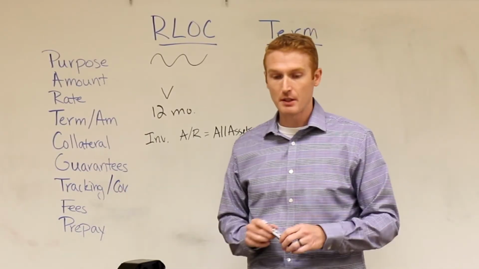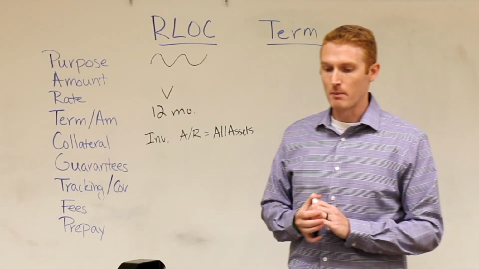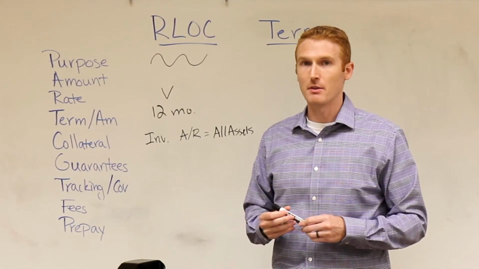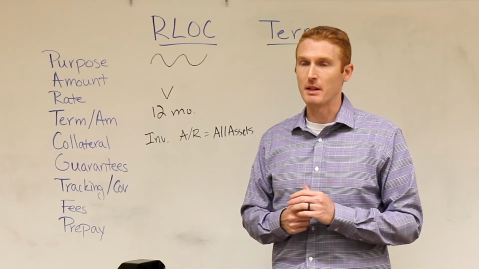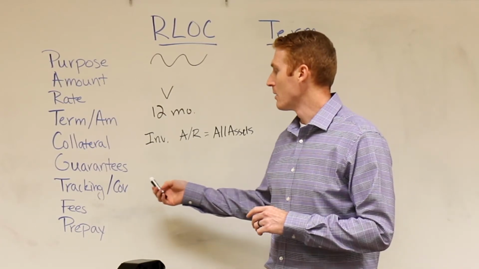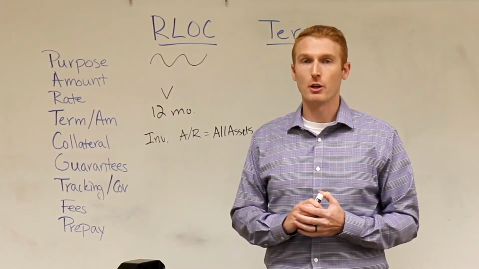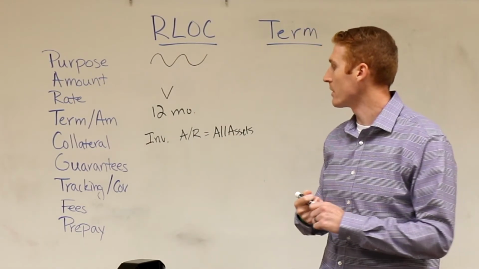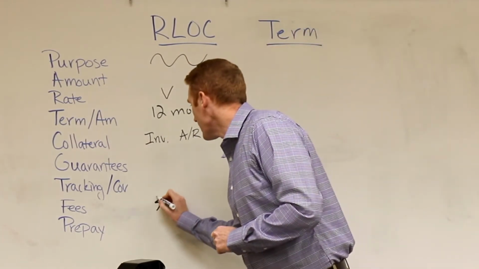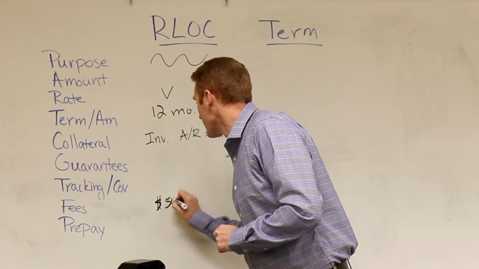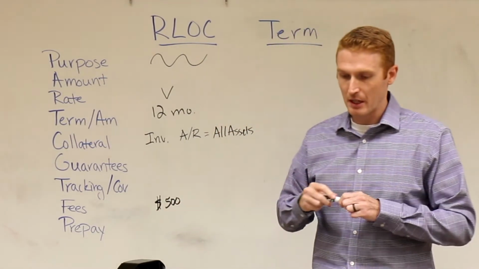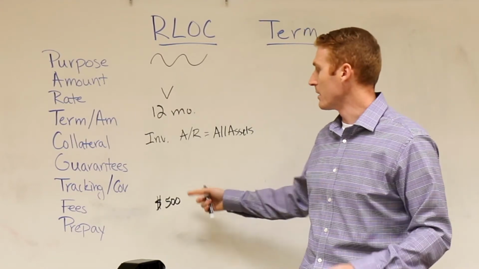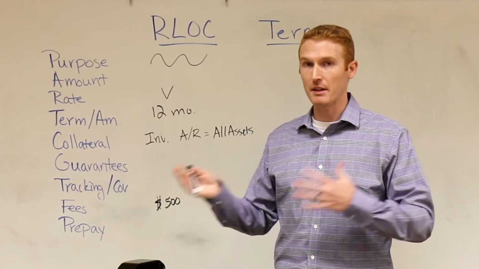Getting into fees. So this is probably one of the more competitive parts of the structure because it's really at the bank's discretion what these are going to be. I've seen it anywhere between waiving them completely and charging a flat fee. Typically, you're going to charge a flat fee for a revolving line of credit. So I say on average, you're looking at $500 to $1,000 in most cases. Again, that can be a good selling point internally and externally.